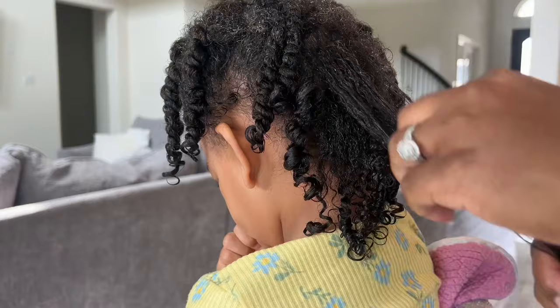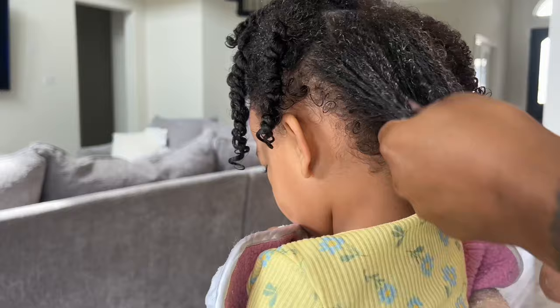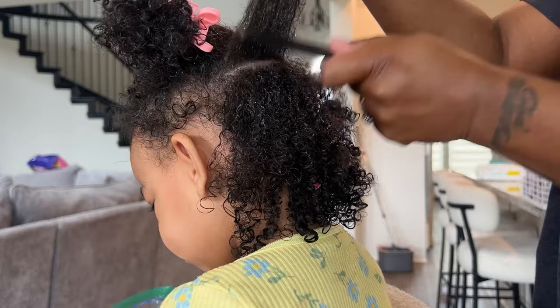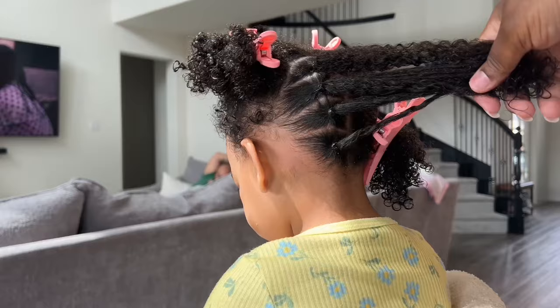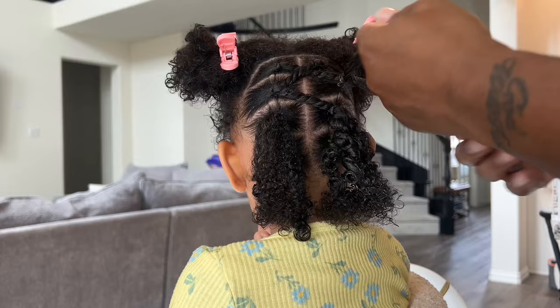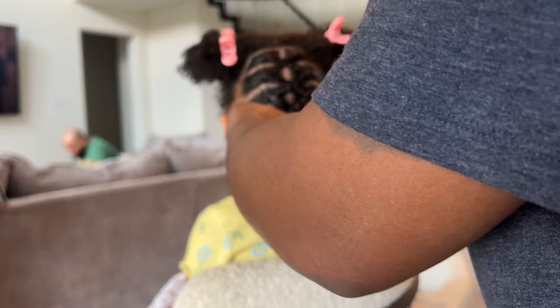Don't forget to add your oil. You're going to see that I'm blowing out Jade and Avery's hair. I put the oil in and allow it to sit for a good amount of time before rinsing the hair, because when you rinse the hair you need to make sure you rinse everything out. If the oil is already soaked into the scalp, then you're good. I added the curling cream to Callie's hair because she's getting a natural style this go-round. I try to put something in her hair that will last through the week. She doesn't like wearing a bonnet and she has a moving scalp, her and Avery — it looks like her rubber bands are tight but they are not, her scalp just moves around.